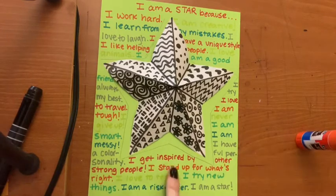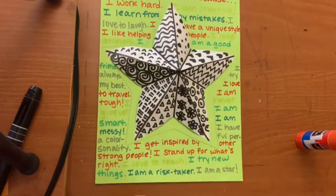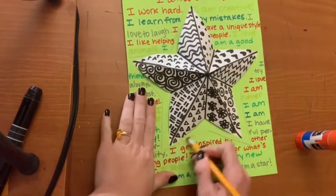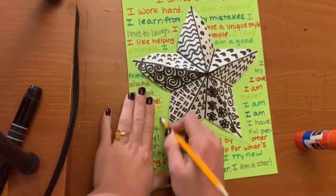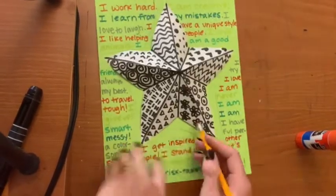I have a long list of awesome compliments about myself. Makes me feel really good. Kirigami is working. The star is 3D. I'm loving it. The one thing I do not like is the pencil line going around my star. So I'm gonna take a minute and I'm gonna erase that carefully without knocking my star off the background.